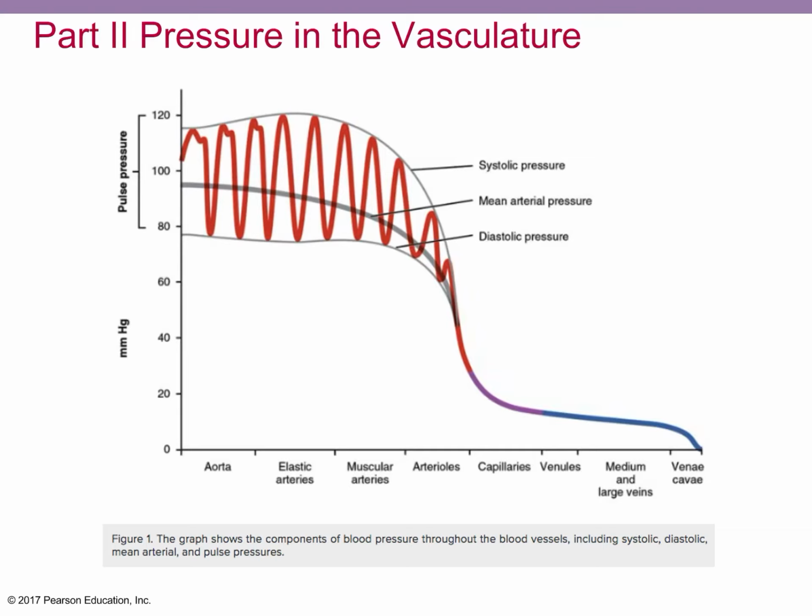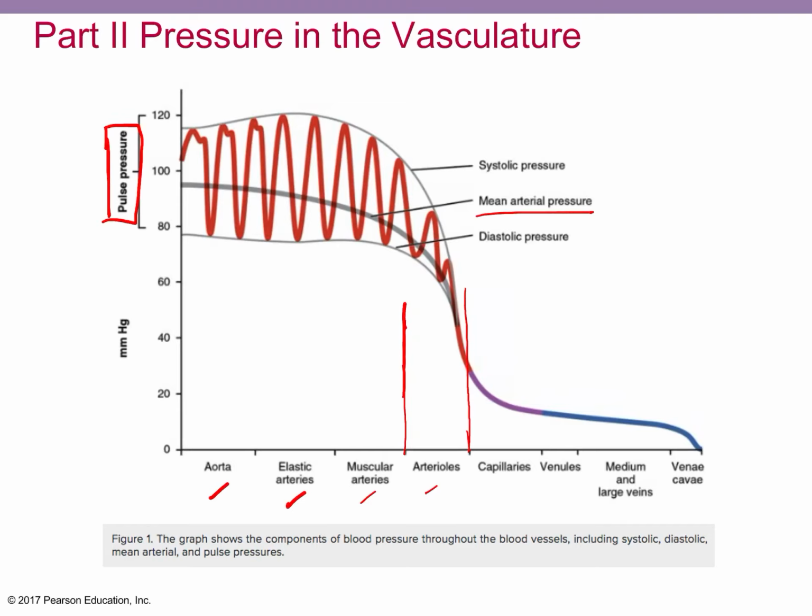This is the same kind of image as we saw earlier. This is our heartbeat, right? So we have our pulse pressure. We have pulsatility in our aorta, because we can feel the systolic and diastolic pressure. We have pulsatility in the elastic arteries and in the muscular arteries, and a little bit in the arterioles, but that's when we start to lose it. At the beginning of the arterioles we might have a little bit of pulsatility, but at the end we start to lose that. Then we have no pulsatility at all in the capillaries, venules, and veins.